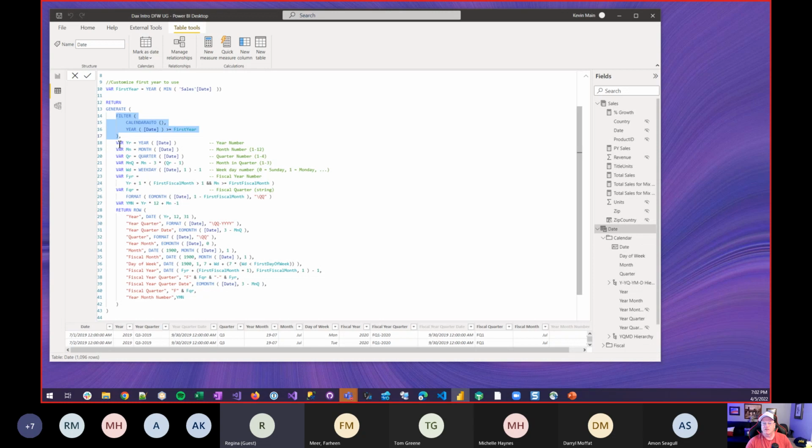Then from there, we have a bunch of variables that are produced. This is the next argument to generate, which is going to be an expression.